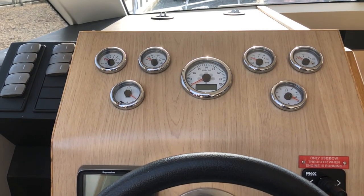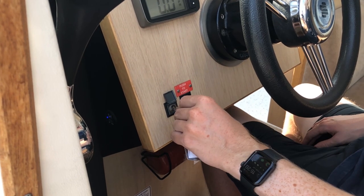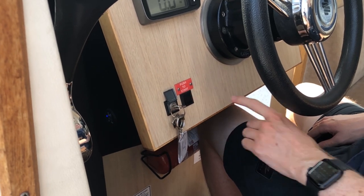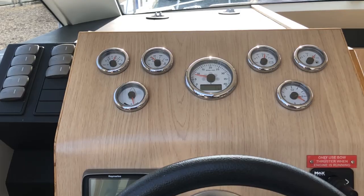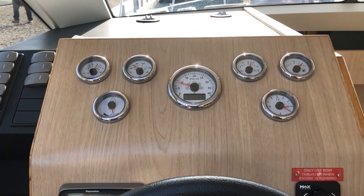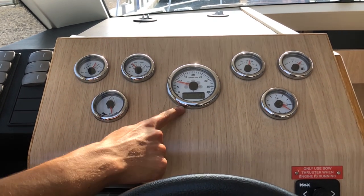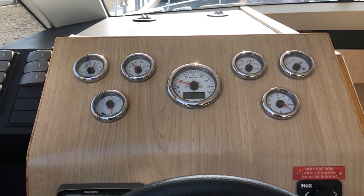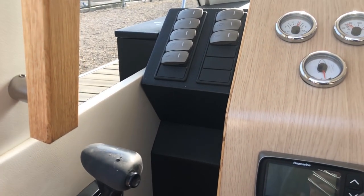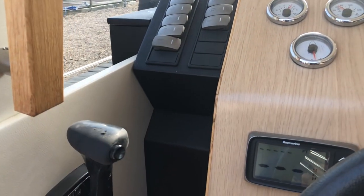Okay, so now we're going to have a quick look at your controls. The first thing you need to do is switch on the engine. So take the smallest key, put it in the ignition, turn the key to the right, press and hold the black button, and it will switch on. Once your engine's on, all your dials will come alive. There's quite a lot going on, but luckily you only need to concentrate on a few. The first one is your rudder indicator, and the second one is your rev counter, which will tell you how fast you're going. Moving over to the switches, once again, there's quite a lot going on, but hopefully you only need to use one on the bottom there, and that will switch on your display.